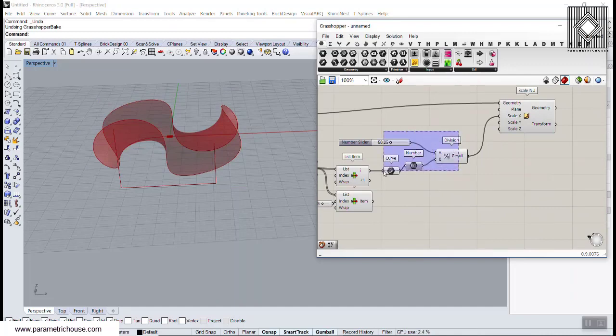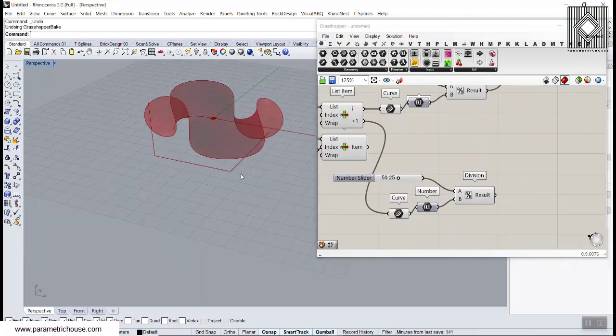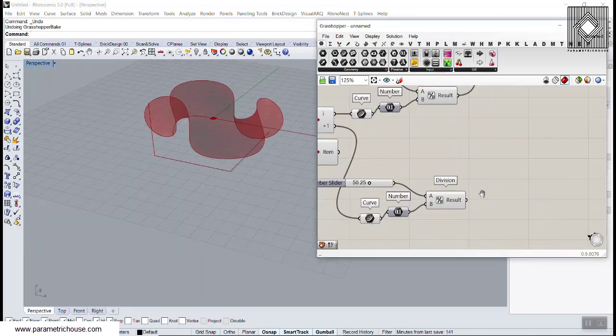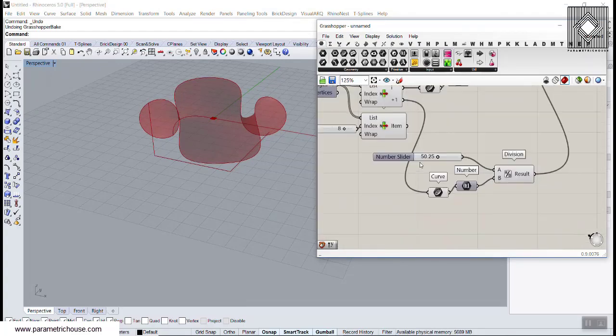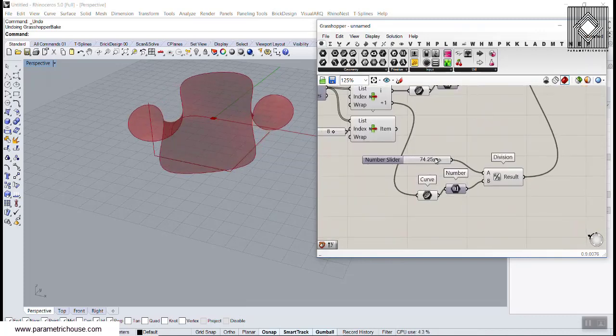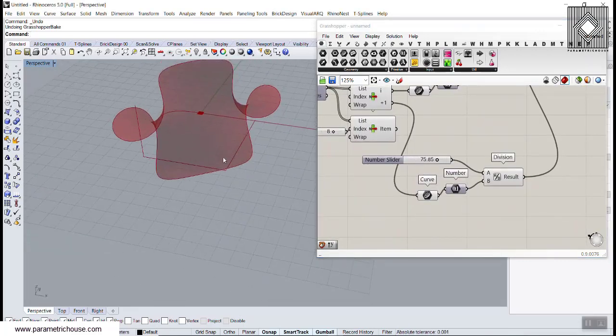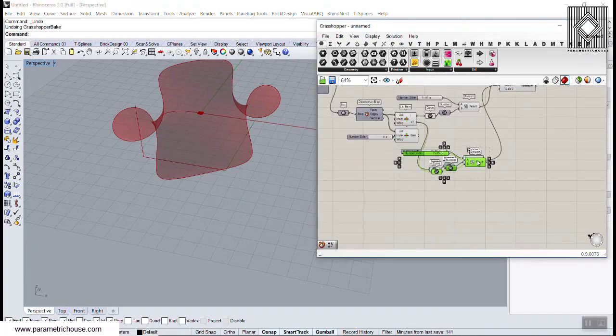Again, we need that for this length, and this is the y direction, so I'm going to give this to the y, and so we can control the x, the y, and give this exact width and length, and then we can also copy this to the height.